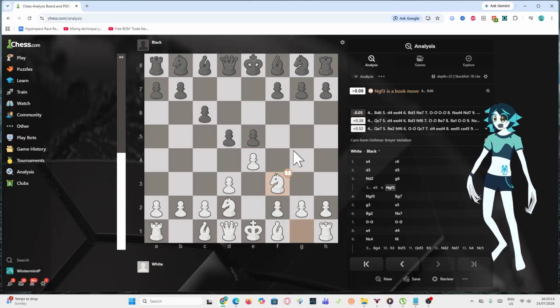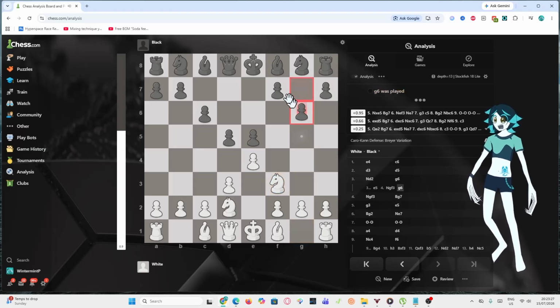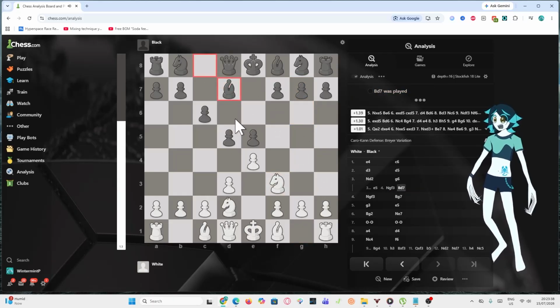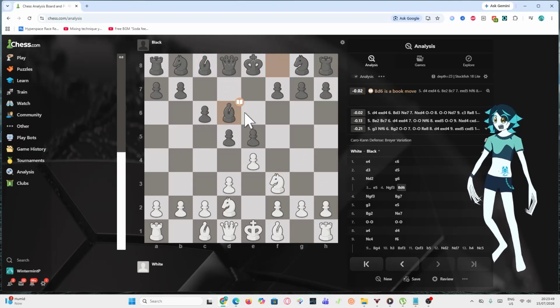But anyway, I'm pretty sure it's like bishop d6. No, what? E5, knight gf3. That's against this. I'm pretty sure your opponent will probably do stuff like this. G6 is technically a mistake, but that's another move you'll discover. This is another one you'll find, and then no, that's bishop d7. Bishop d6. What's bishop d6? This? No, this. Oh yeah, that is one of the moves you're likely to face.